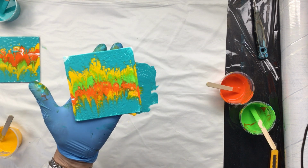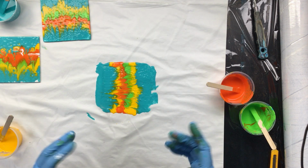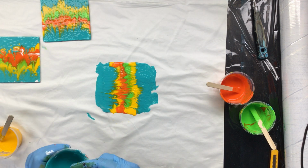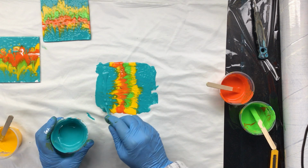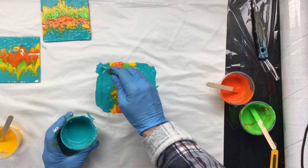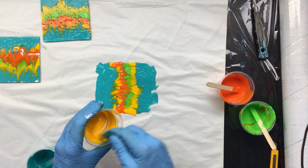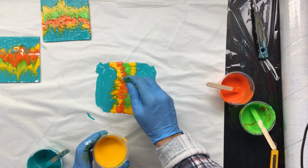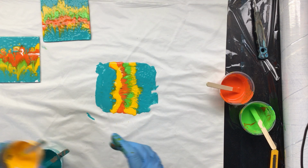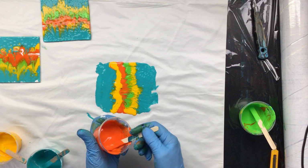Now, like I said, this is really a nice project for children because it doesn't involve too much throwing of paint, so you can keep it kind of clean. And if they have the gloves on, I'm pretty sure that'll work really well. So for some sort of a birthday event, I can imagine. Of course, I would be just covering everything in plastic and letting them really do their thing, but I don't think you all want to do that because that might be a really big mess.